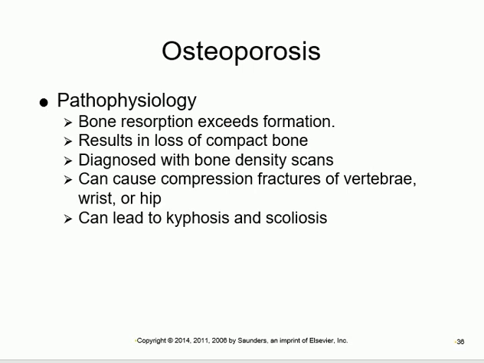Do you remember compression fracture? If you fall down in your age, you can get a compression fracture. But even if you don't fall down and you have osteoporosis, you can still get a compression fracture. So the vertebrae are going to be compressed because it's too weak, looks like a sponge, it's porous. And some people can get kyphosis or scoliosis.